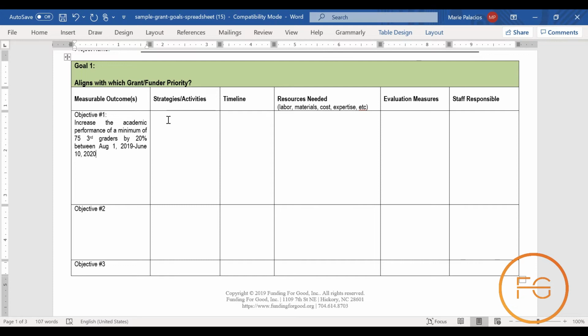What strategies, what activities? So you might say, okay, we need tutoring services. We need tutoring, an after-school site. So we may say enrichment, we'll say field trips. You might say mentors, lots of things that could happen here, mentor activities. So anything that could be a strategy or an activity, you want to go ahead and put it in there. Now, these will take a little bit more shape later on, but even just one word is a great place to start. And then you're going to put timelines.